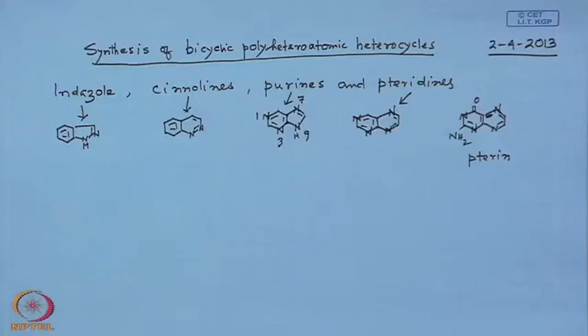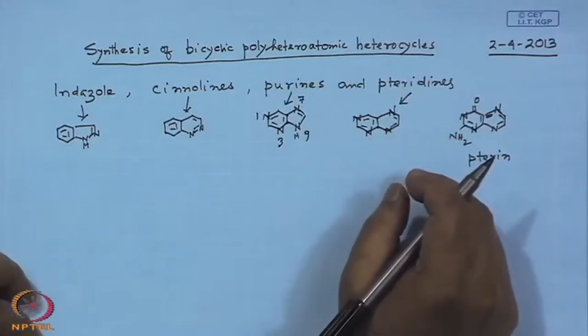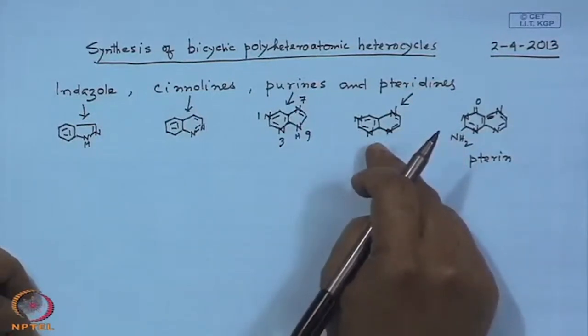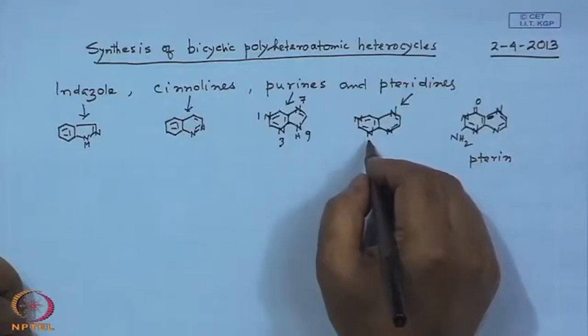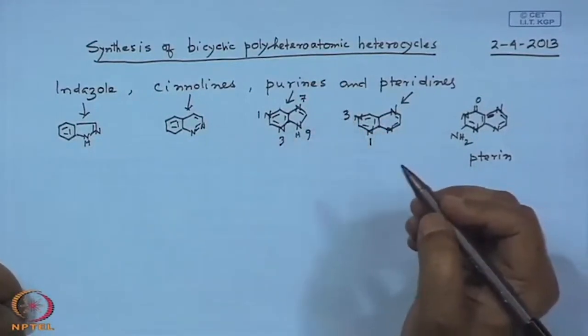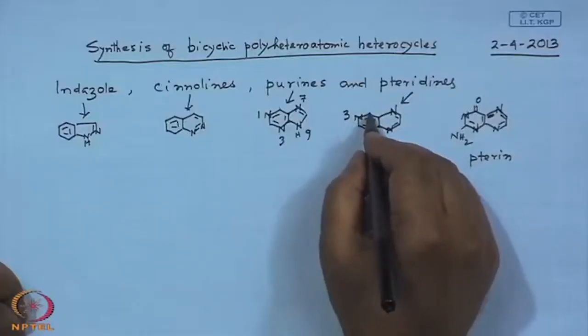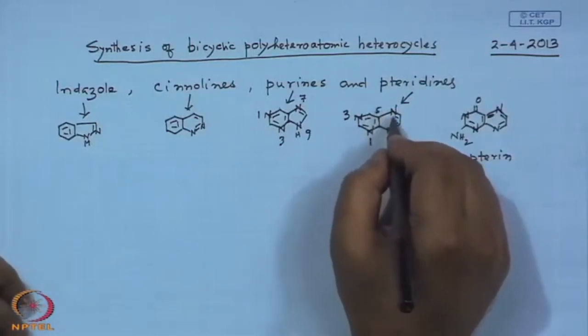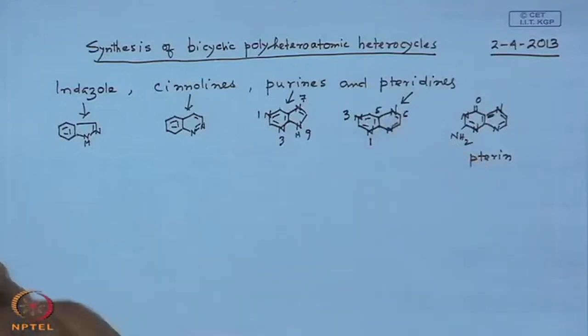And then let us go to the other one. The other one is what? Pteridine. Pteridine also is a very important nucleus, as we will see. In fact, very briefly, pteridine is found in, does anybody know? Pteridine is found in the wings of butterflies. So this is the coloring material; it is due to this pyrimidine nucleus. And in this case the numbering starts from this nitrogen. There is no logic, but again it has been retained and accepted. So 1, 2, 3, 4, and 1, 2, 3, 4, 5, right. So this should be 5, and this nitrogen is not numbered though; actually this carbon is numbered. Then the 6, 7 and this. So this is how the numbering goes.